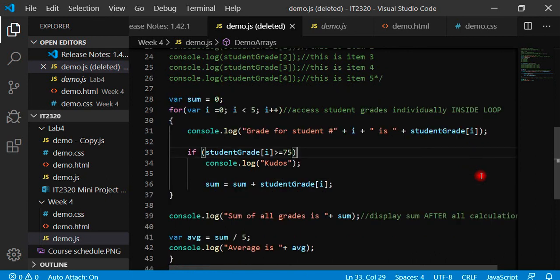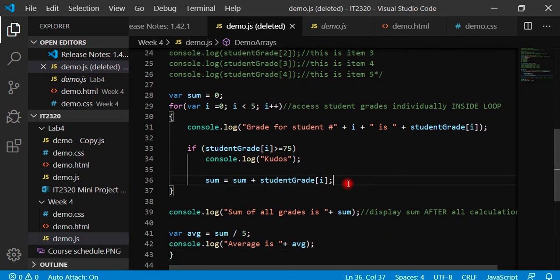We also saw when we do calculations inside the loop versus outside the loop. If your calculation needs the individual items, it is done inside the loop. If you just want to display something once, after all the processing, for the totality of that array, you would do it outside the loop.